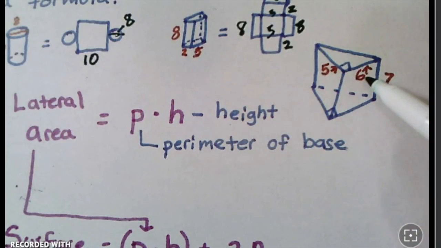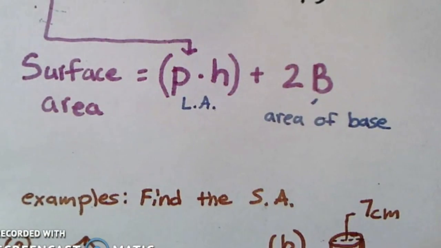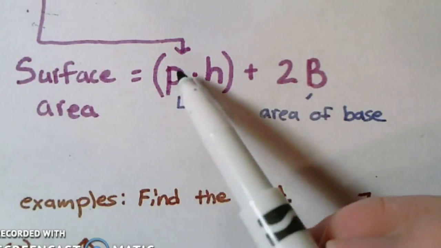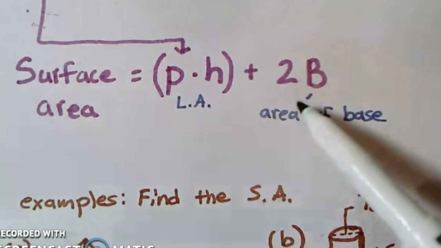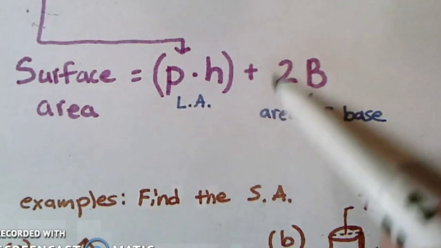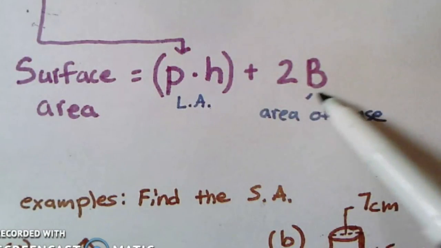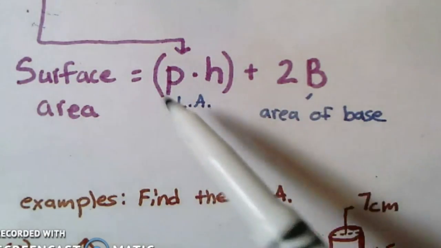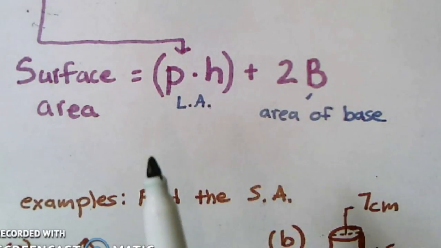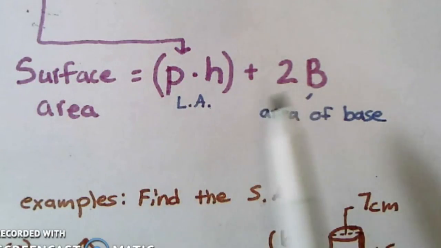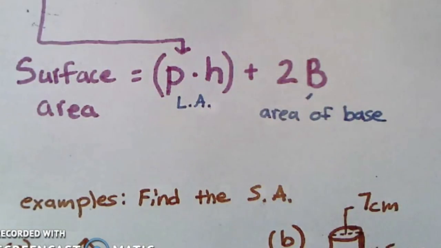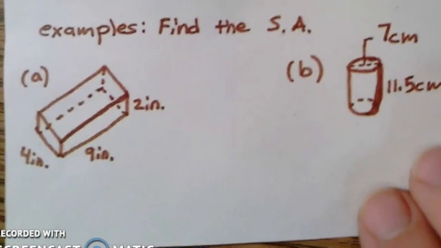So now how do I find the surface area? I find the surface area by finding the lateral area, which remember was the perimeter times the height, and then I add the area of both bases, so 2 times big B, which stands for the area of the base. So just think, if you can remember that that's the lateral area, I'm finding the area of the distance around the middle part, connecting the bases, and then I'm just finding the area of both bases and I'm adding them together. Okay, let's look at the examples and bring this all together.